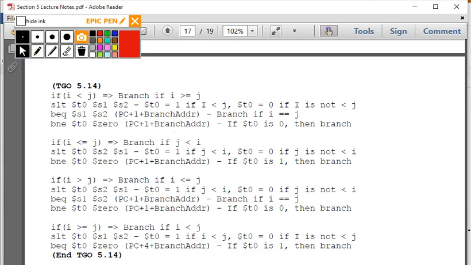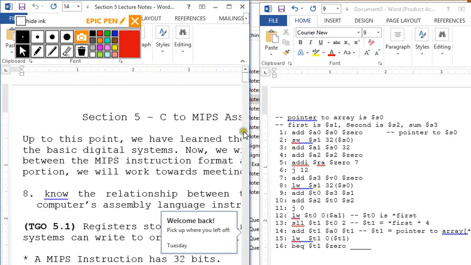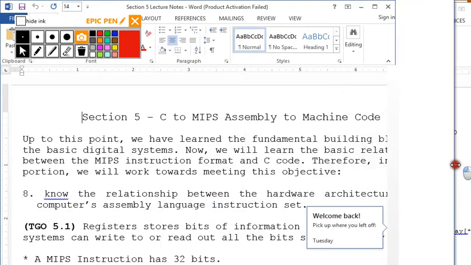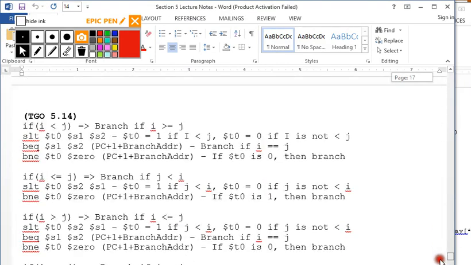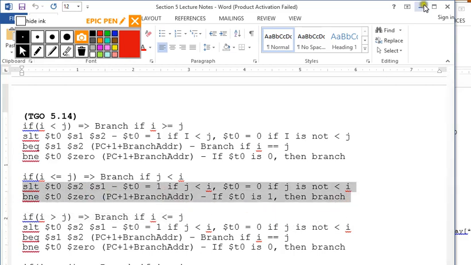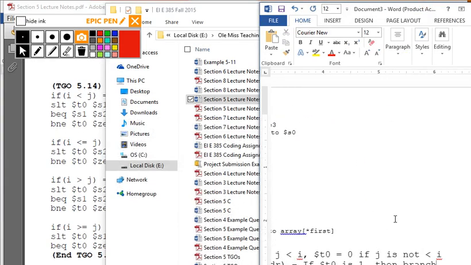Let me get up the Word document version of this, because then I can just copy and paste it. Right. So if it's i less than j, that means we're branching if j is less than i. So we have this assumption T0 and T2. So I'm going to copy this, and then I'm going to show you what I mean here.